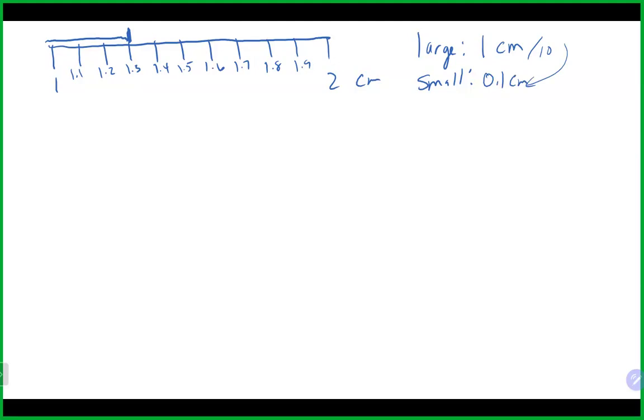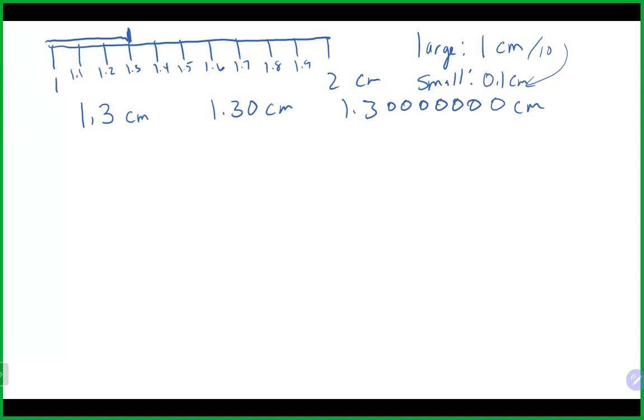Now, in this particular case, we can see it is dead on the line-ish there. And so we do want to make sure that we record things properly. So if we record 1.3 centimeters, 1.30 centimeters, 1.30000000 centimeters. Is there a difference in how we record our value here? Is there an actual difference? What do you think?